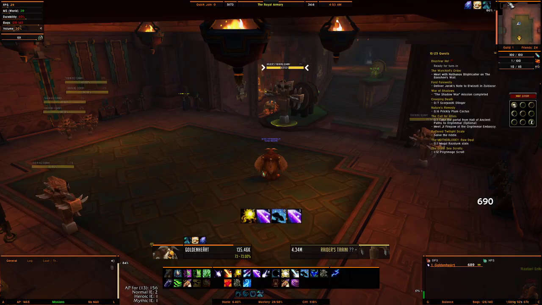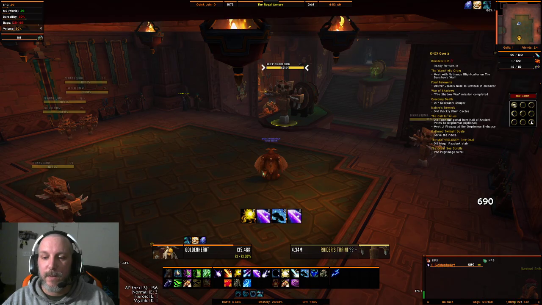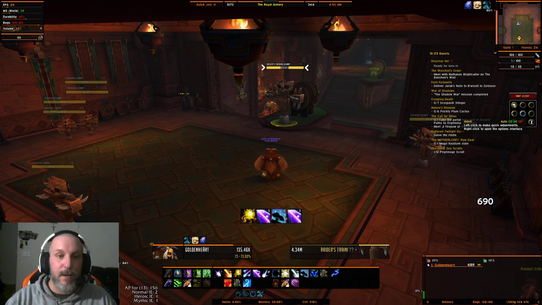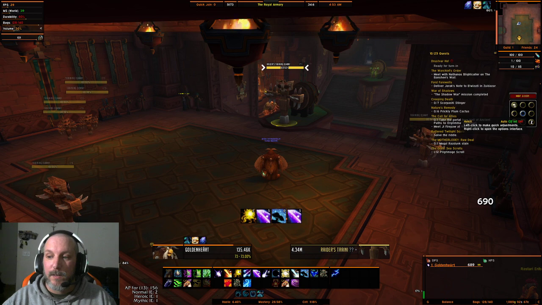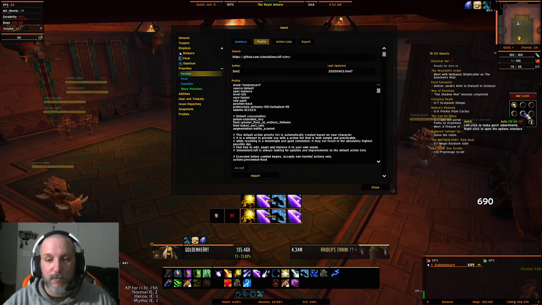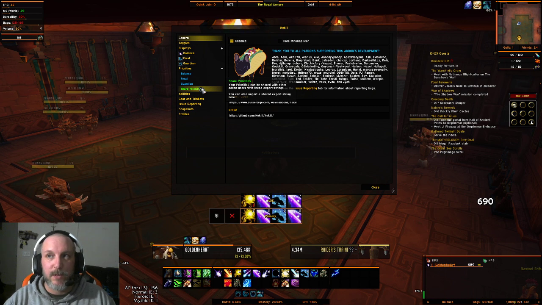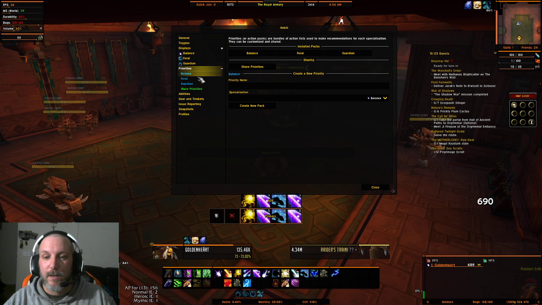Now that you're done with that, you can close that out, go back into the game, and look for your Hekili add-on, which could be in your mini-map. Of course, I run Mini-map Button Frame. So for Hekili, you're going to right-click it. When the window comes up, this is what you're going to be looking at to start with. You're going to go down to Priorities.